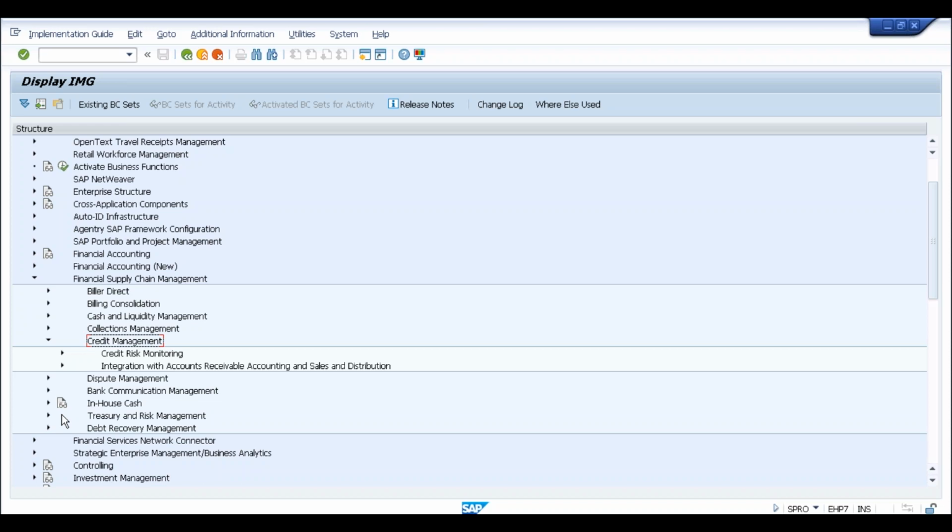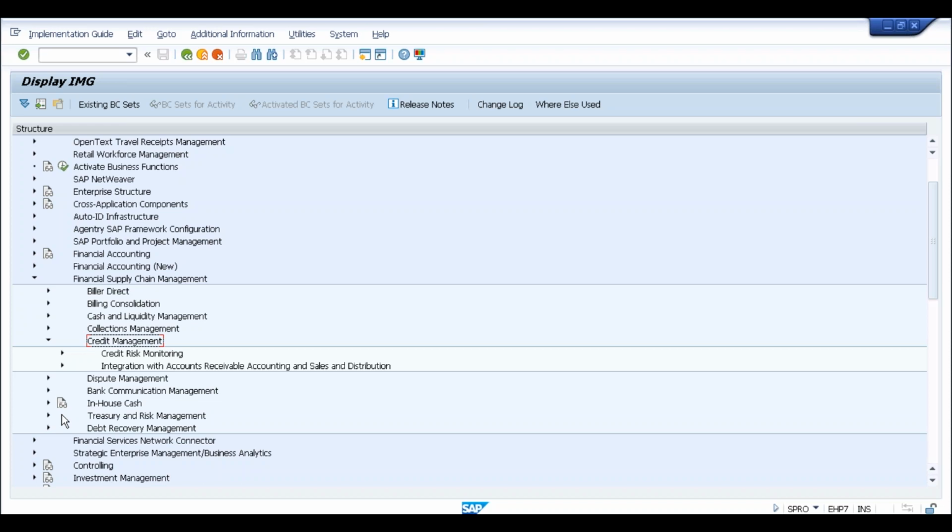Based on your history, they will decide some credit limit, and above that you cannot go until you ask them to increase your credit limit based on some proofs or documentation that they need. So that is something which is very much possible in FSCM credit management.